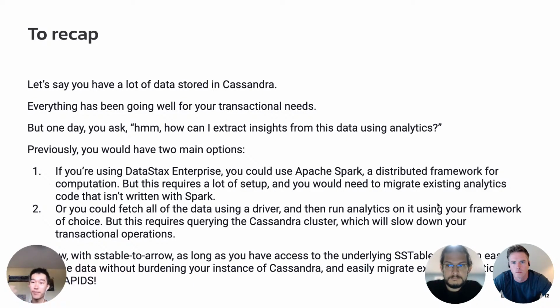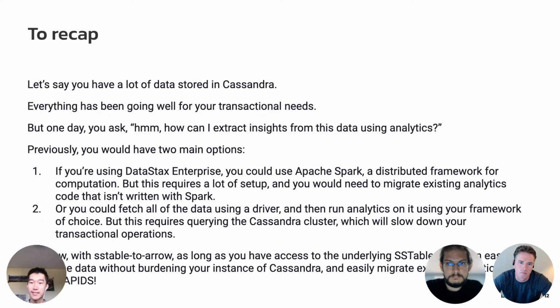So if you have existing Python code, for example, using things like NumPy or scikit-learn, you would need to migrate that into Spark code. The other option is you could fetch all of the data using a driver and then run analytics on it using your framework of choice. But this requires querying the Cassandra cluster, which will slow down your transactional operations, which once again we don't want. We need those transactional operations to be lightning fast.